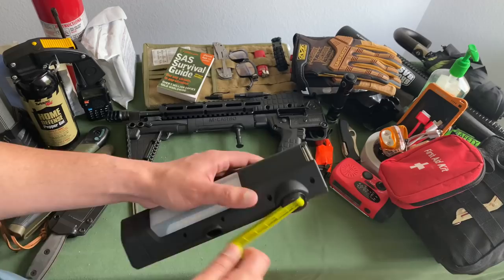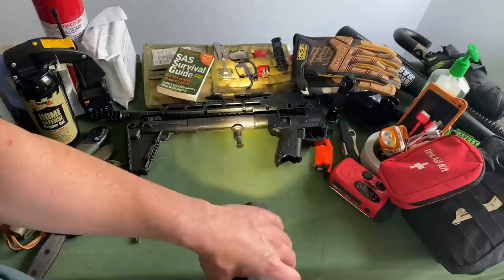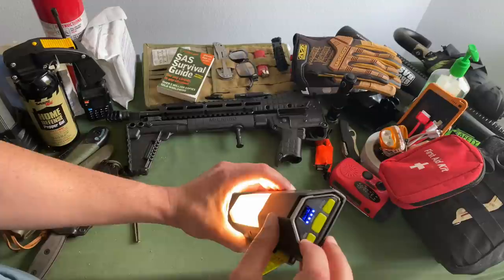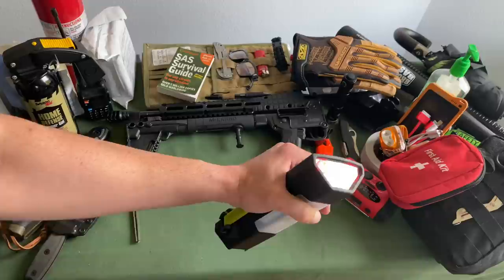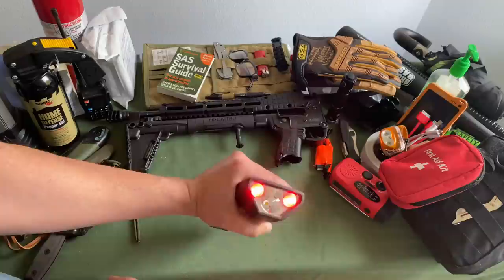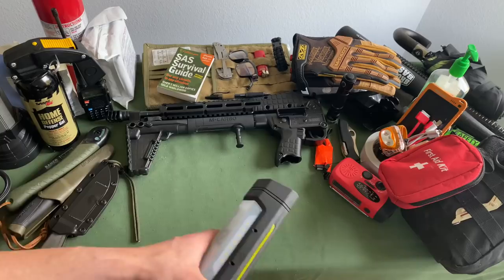I love this Goal Zero one because not only does it have a solar panel, it's got a crank light, a USB so you can charge a phone, a spotlight, and a floodlight. You could literally hang this from the top of your car and illuminate the entire car. It also has a red mode, so you could use this as an emergency light. I also have torches and flashing red electronic lights in the car. That way in an emergency or accident, you can alert people on the highway. You can use this and not worry about battery since you can always crank it — one minute of cranking gives you 10 plus minutes of light.